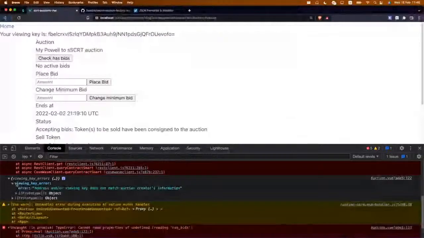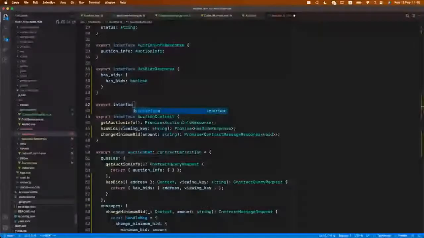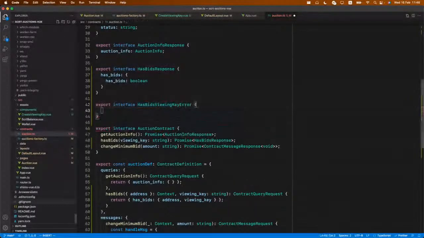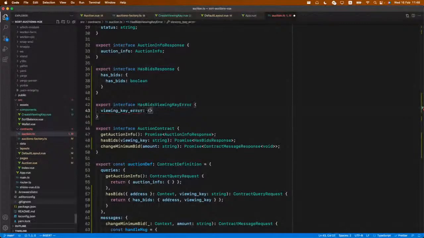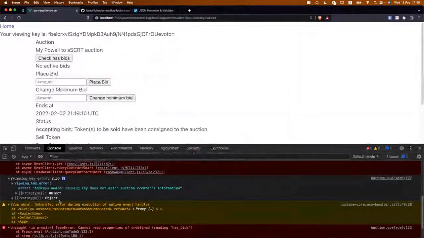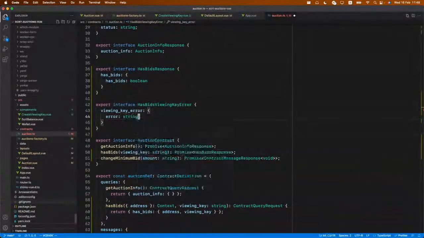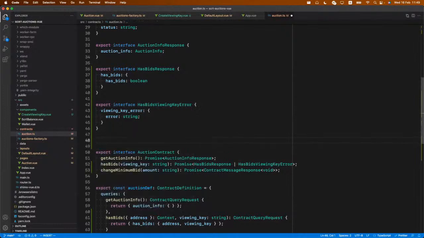So in this case, let's say this is has bids, or viewing key error, and say, okay, viewing key error, with the error in a string, and set that as either like that.